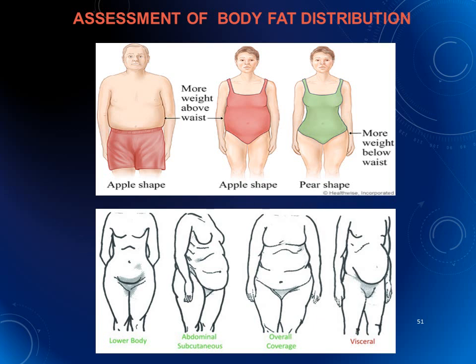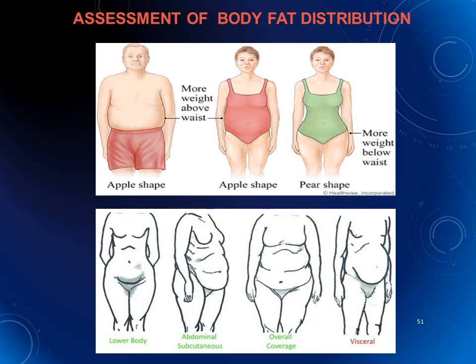Serial weight measurements are useful in monitoring acutely ill patients and those with chronic disease. Body mass index, rather than the weight alone, is independent of the patient's height, and it's more informative in assessment of obesity. Body mass index is calculated from the formula weight divided by the square of the height, and obesity is defined by body mass index. It must be more than 25.